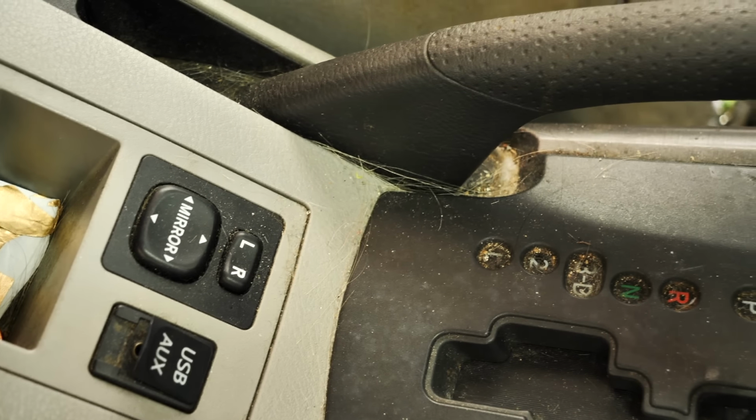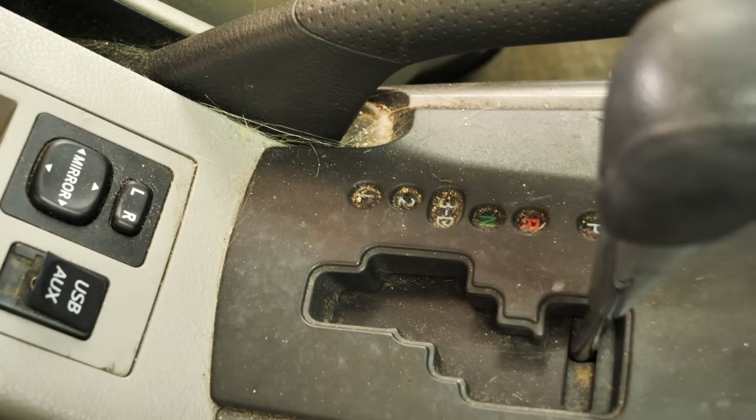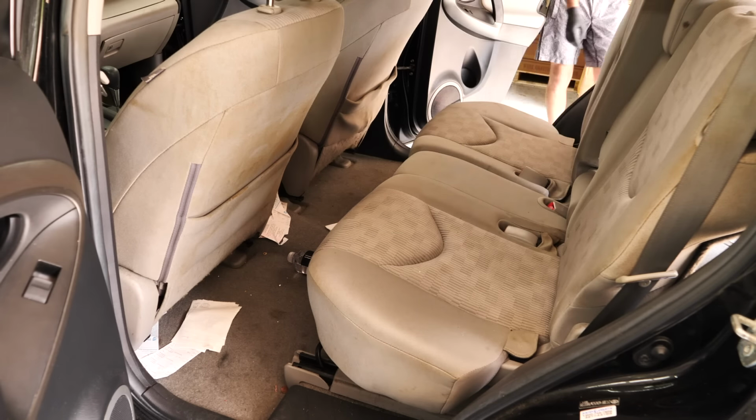So without further ado, let's start tearing this thing apart, and I'll show you all the steps that I did to transform this vehicle.